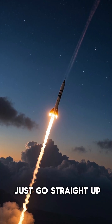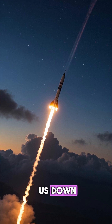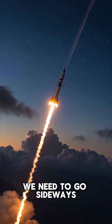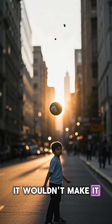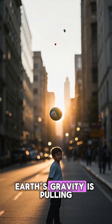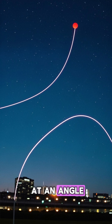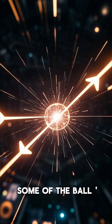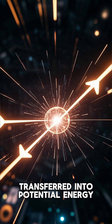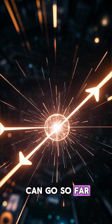So we can't just go straight up because there is no air in space to slow us down. We need to go sideways. If you were to throw a ball across the street, it wouldn't make it very far because Earth's gravity is pulling it down. But if you were to throw that ball at an angle, it would go much further. That is because some of the ball's energy is being transferred into potential energy as it goes up, which is why it can go so far.